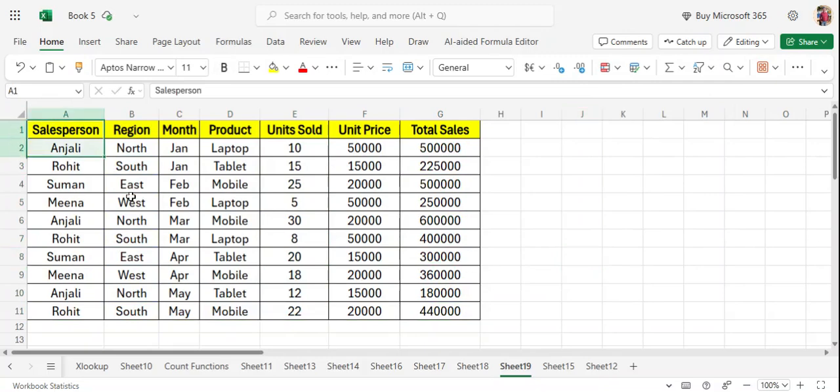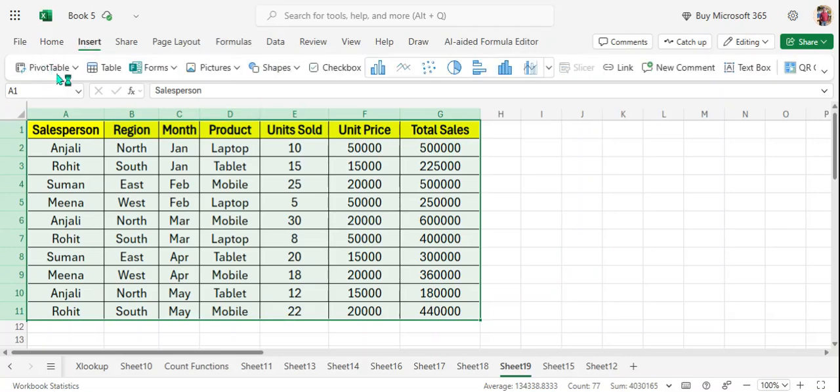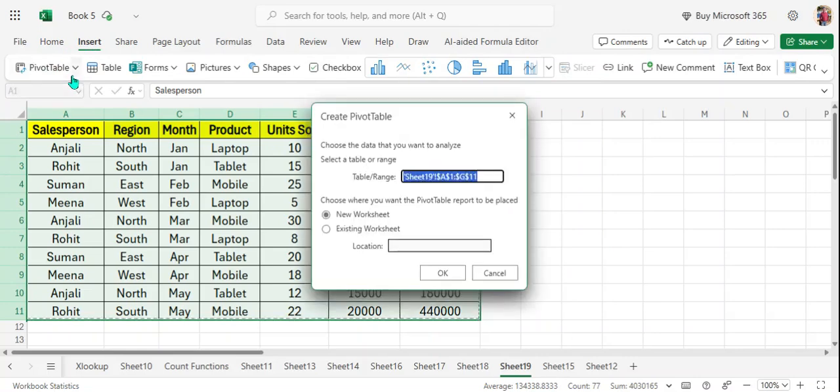Now let's use the pivot table. I select the Insert tab, pivot table. Here I want a new worksheet; otherwise we have the existing worksheet option, where you select a location. I select this location and press OK.